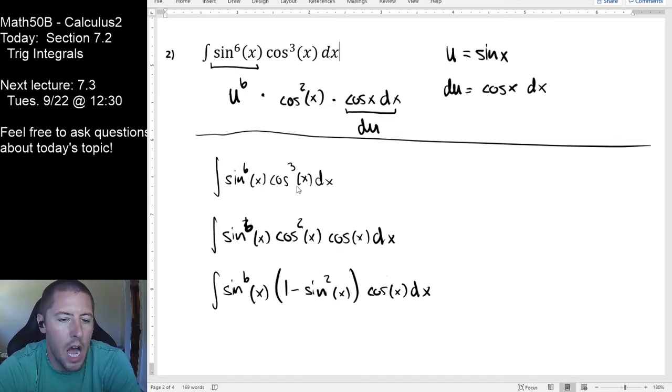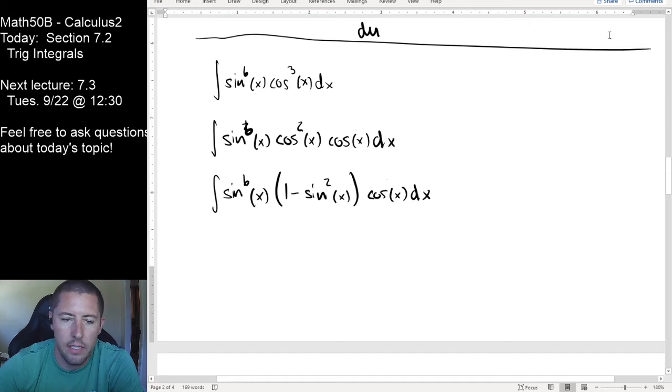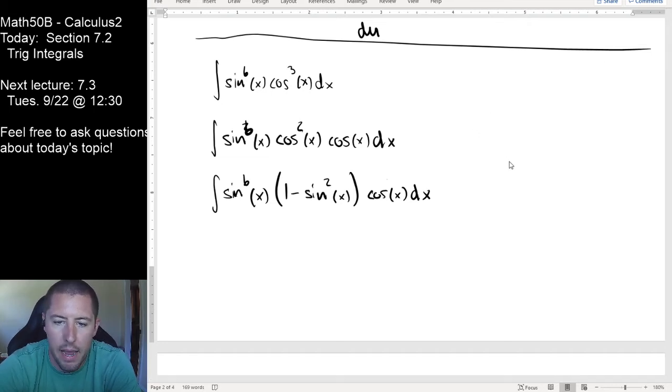So if we have an odd grouping like cosine cubed, it's very typically a good strategy in a lot of these cases to separate out the odd one and then leave the even pairings evenly paired together like I did right there. That means that the even pairings can be rewritten as their other trig term, which might be more palatable for our u sub. So now as I go to actually set up my u sub, I think I'm going to be able to make something nice happen here.